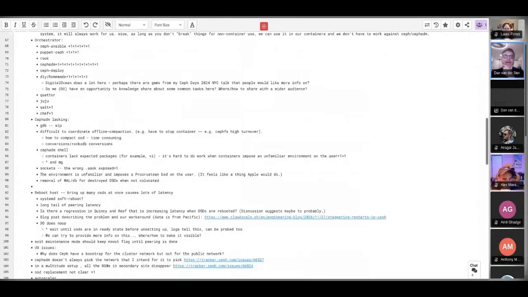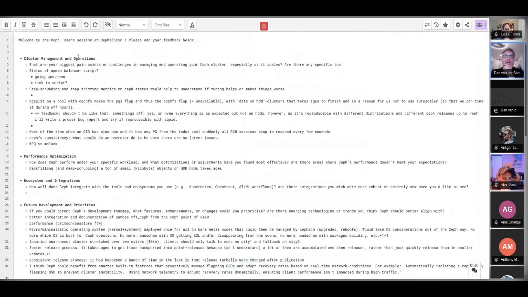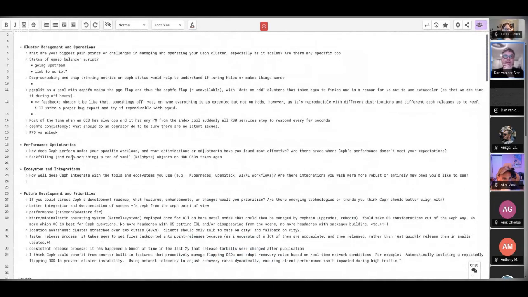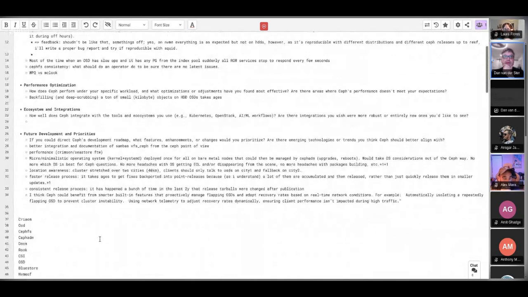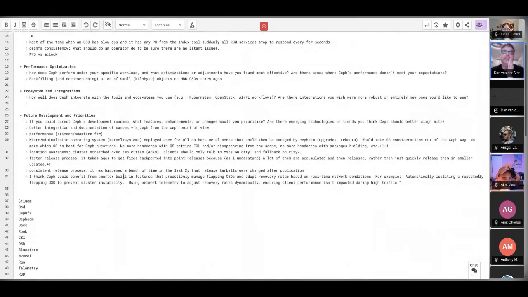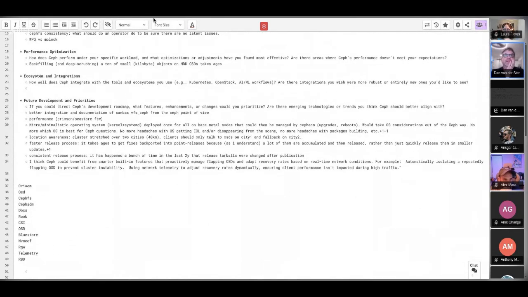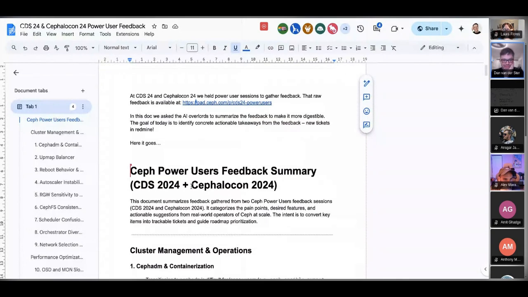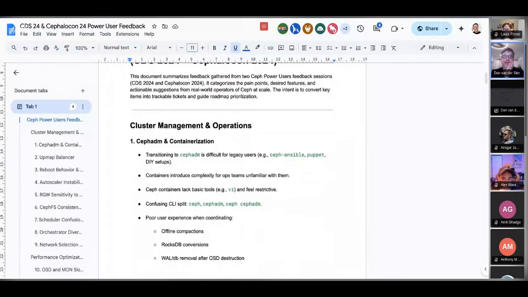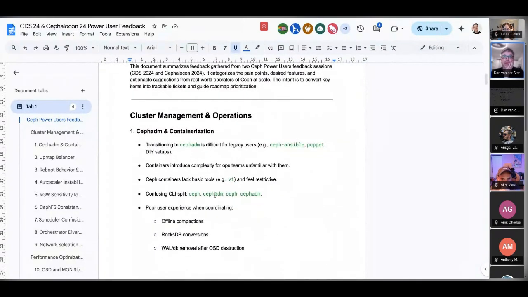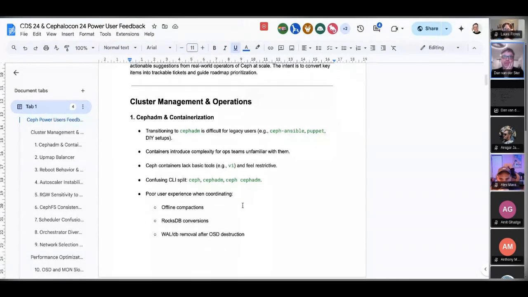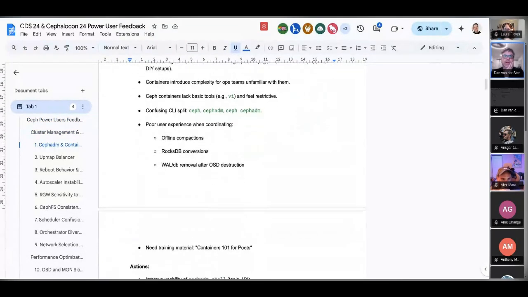And then we had a second session during the Cephalocon to add some more notes. But I took all of this and put it through some AI helper to try to get a summary out of all of this, and this is what we have now. We'll see how good this is, but we'll basically continue the discussions here.